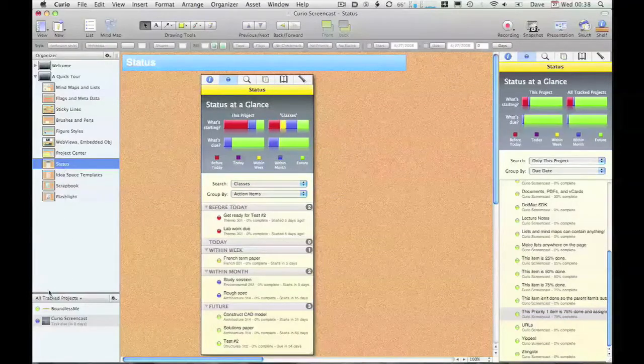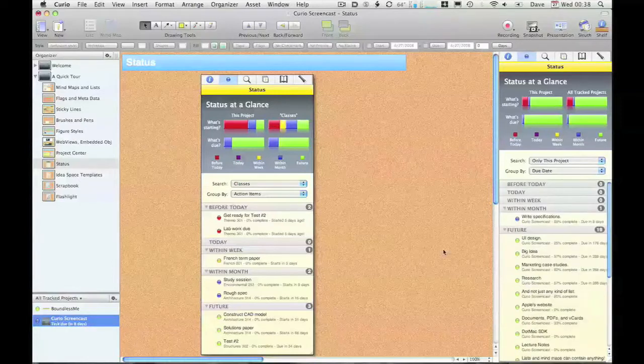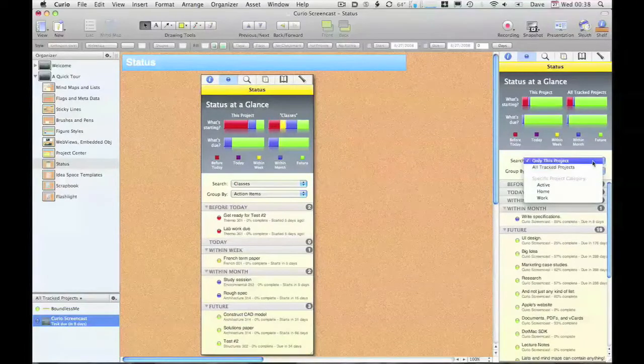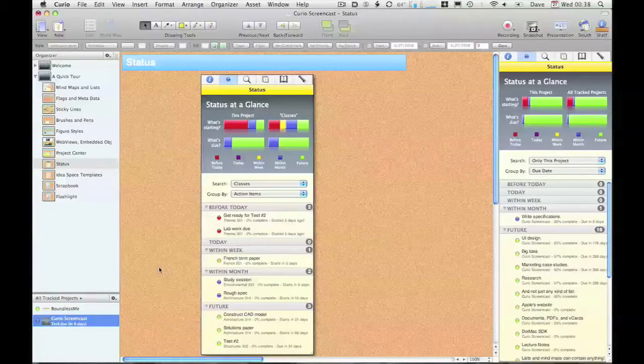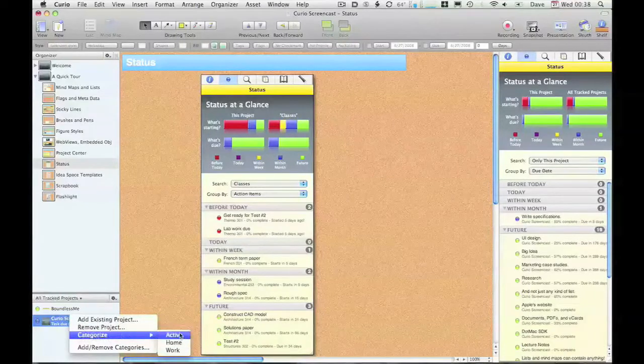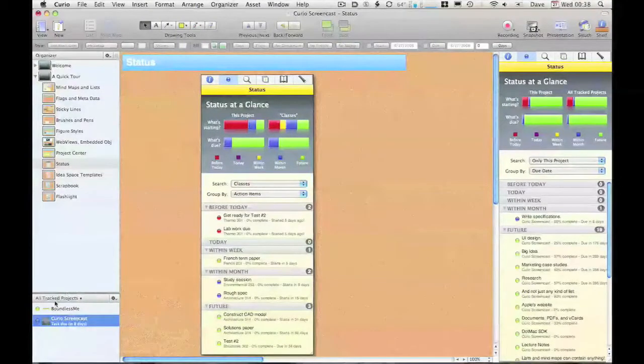Okay, another cool thing is, for example, if you're doing this for school, one of the things they recommended was taking a picture of the book cover and then changing that project for your notes. Alright, some other cool things about this: you can choose specifically which projects you want to track. You can choose how you group them, and what I didn't show you on the last one, but I'll add now, is that you can assign each of your projects to a customizable category, and then take your projects and only show those within that category by using these options.